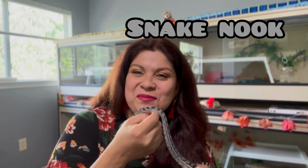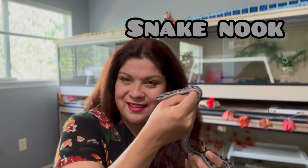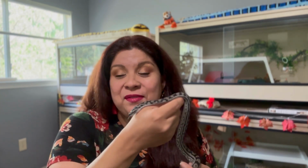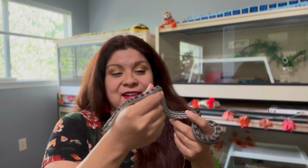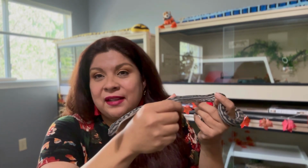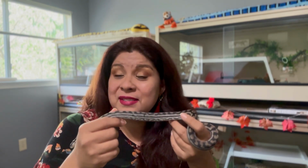I'm Vanny and with me I have little Rocky. He is my inland carpet python. You haven't met him yet, so you are officially meeting him for the first time. He is my yearling male carpet python, and he's just beautiful. He's an inland, so he is Morelia bredli. And he's just gorgeous. I love this little guy.